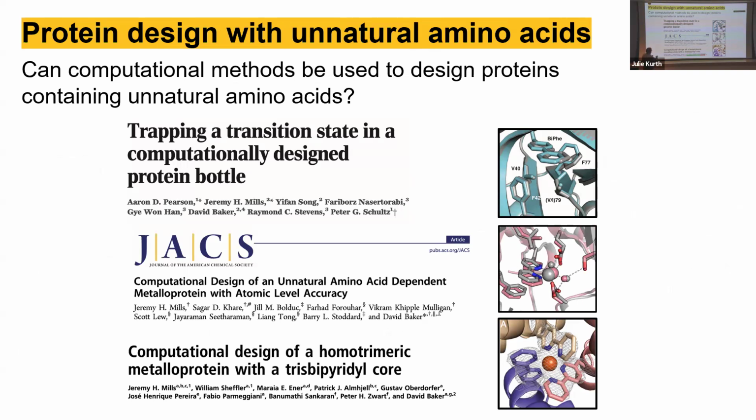And so, I'm going to be in the first author place in most of these papers, in all of these papers, with David Baker at the end. So all of this stuff was done using Rosetta. And it turns out that Rosetta, even though it wasn't trained on amino acids not found in nature, can totally design proteins that contain them and design proteins that actually do important things.